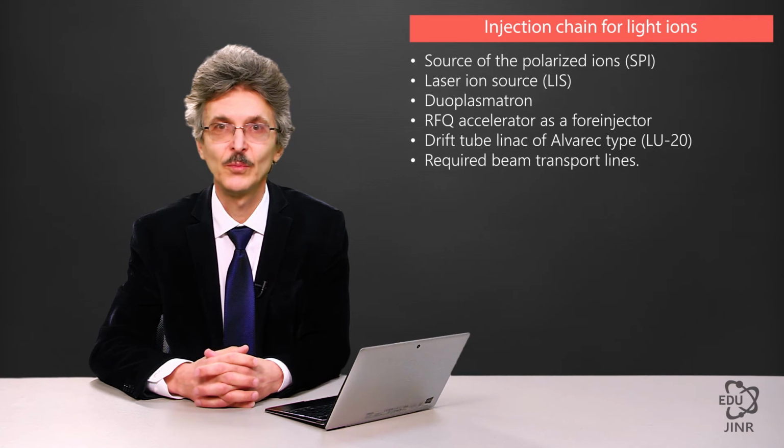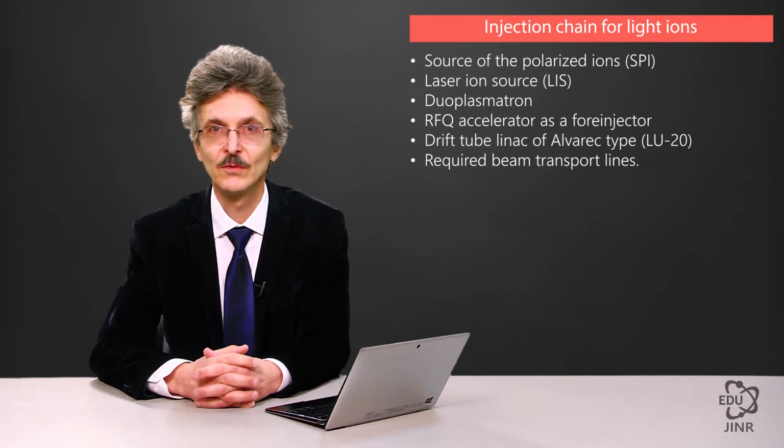This fundamental difference in the physics of ion properties leads to the necessity to create two injection chains. Meanwhile, the quantity of accelerators doubles at the early stage of acceleration, but it turns out to be technically justified, because the opposite requirements couldn't be met in one device. The injection chain of the nucleotron within the NICA complex consists of two parts: a light ion injection chain and a heavy ion injection chain.